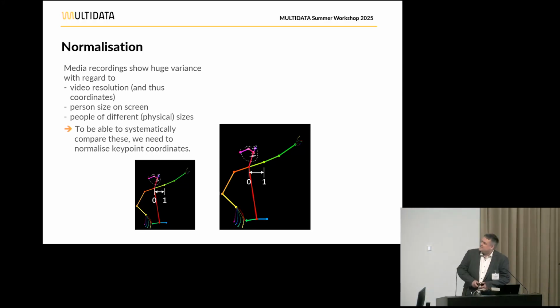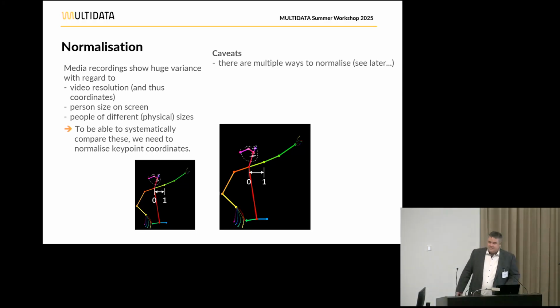Yeah, so in this case, the important thing for the hand gesture is that he's pointing somewhere and that he's not raising his entire hand, as we know. Then, yeah, the distance is between here and there, and of course it depends on the camera angle nonetheless. So if you're basically standing like this, you're normalizing differently than this. And there is no full solution. This is where the caveats come in now, because there's multiple ways to normalize, and we'll see some others later.